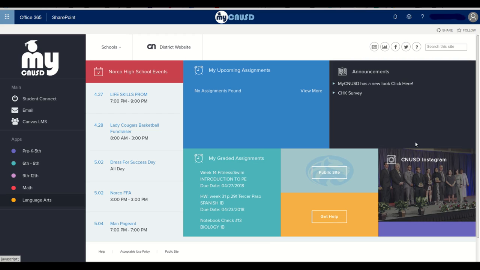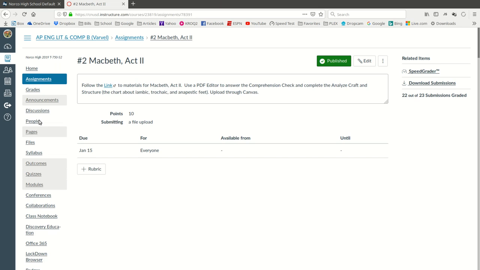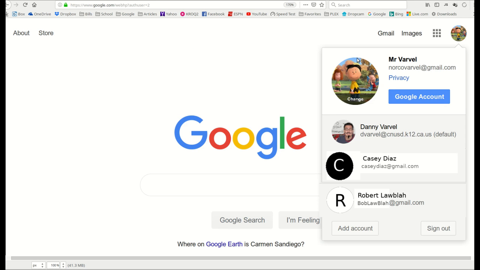All right, so once you get in, you'll once again have all these options to go to Canvas. So if we go into Canvas and eventually find a classroom, or an assignment rather, that gives you a link. Once you click on these links, and it'll take you to the Google Classroom, you won't have any troubles so long as you don't have all this mess here. So that's why we want to try to just sign into Google Suite from the CNUSD portal, and hopefully things will run smoothly.